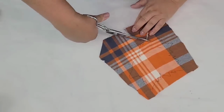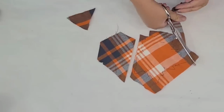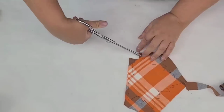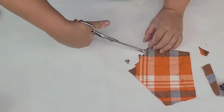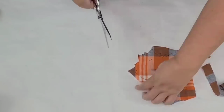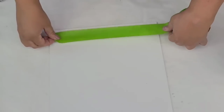This buffalo check has all the fall colors that are beautiful. So it's not the exact same as the original piece, but again, it's what I had on hand. I got this at Hobby Lobby. So once I had the leaf traced, I'm just going to cut it very patiently until I have the leaf.